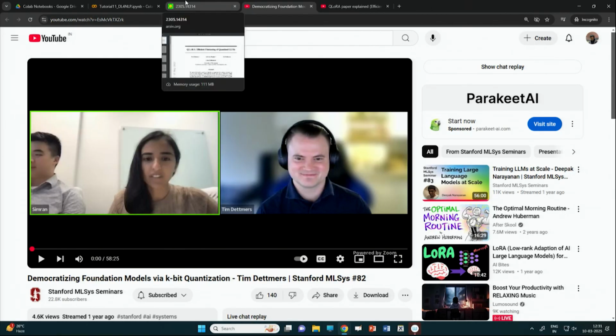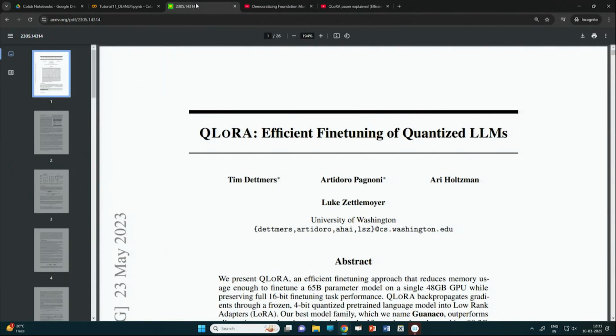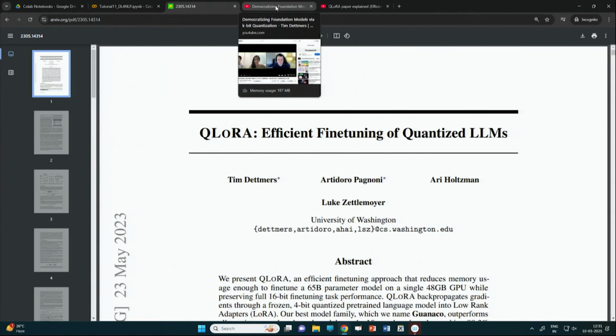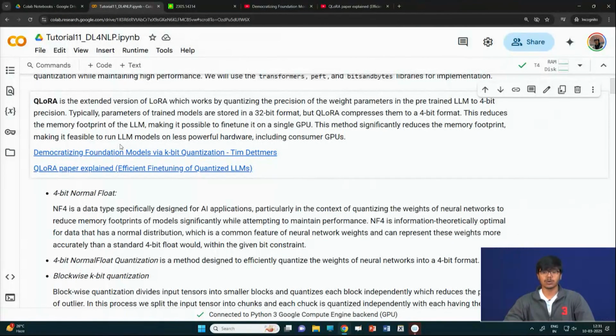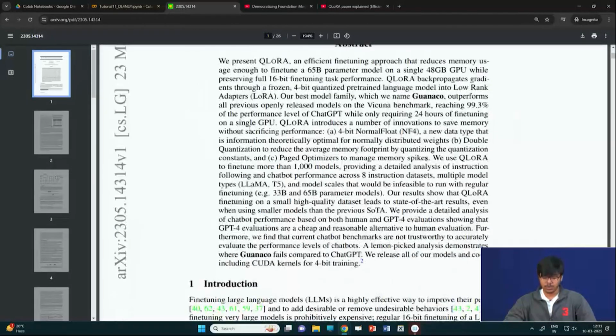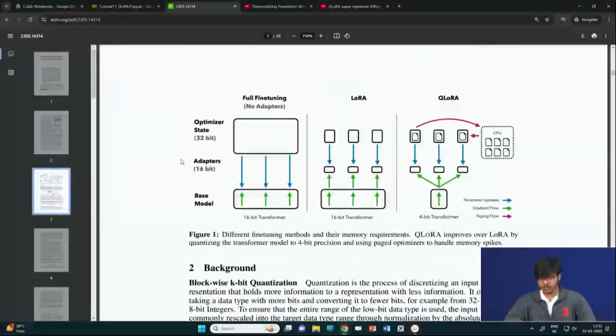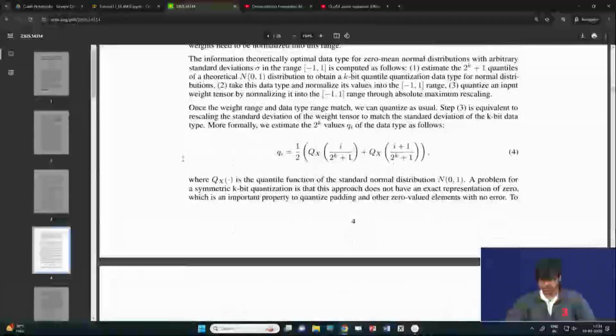It's a very nice, long 1-hour, engaging talk. Please visit this. You will gain much more intuition into why QLoRA works and why quantizing into the 4-bit format, where we are coming from 32-bit precision to 4-bit precision, we are not actually losing on performance. How is this possible?